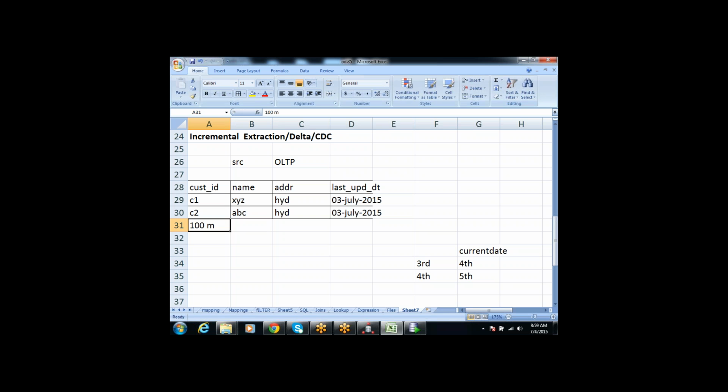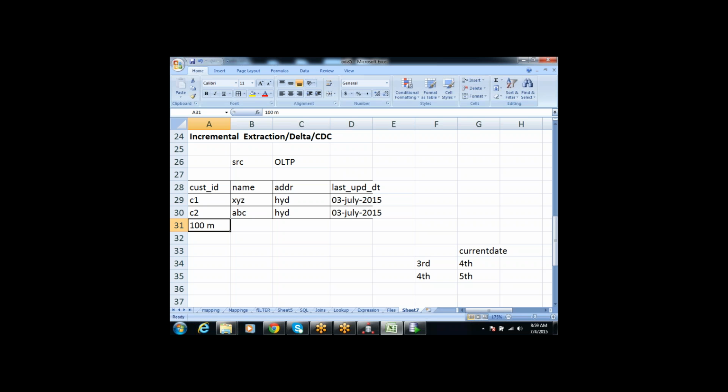I have loaded them, and it took about 5 hours because we have 100 million records. If you run the mapping again, how many will it take? 100 million. Whenever you are taking the complete data and processing it every day, you cannot finish your loads in one day. It may take a couple of days.